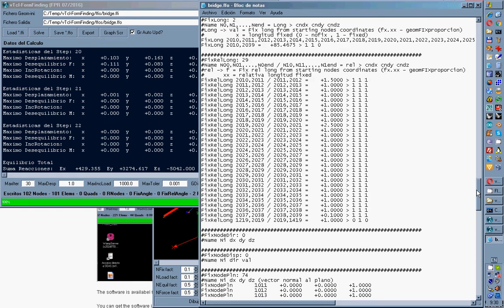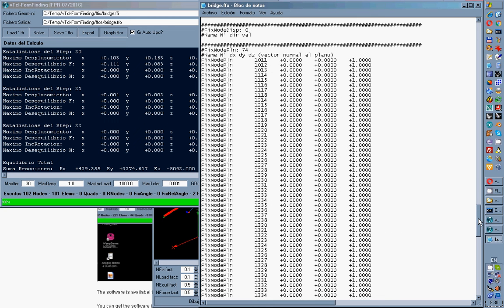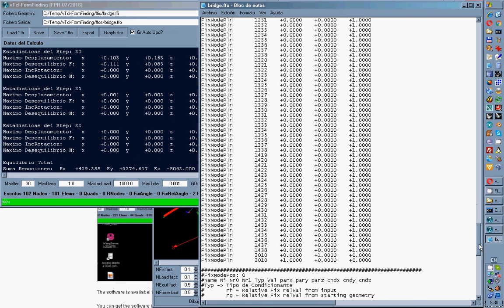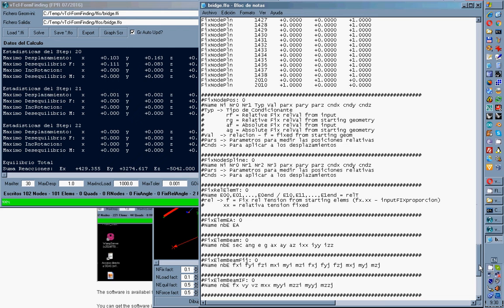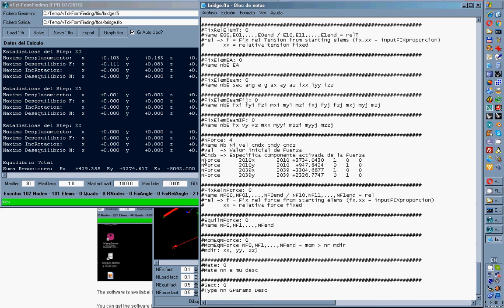Here you have fixation, relative length fixation, fixation in length, in total length, relative length between nodes, to fix a node, the plane of the node, so you can force the node to move in one plane. Nodal force, these are the reaction nodal forces.